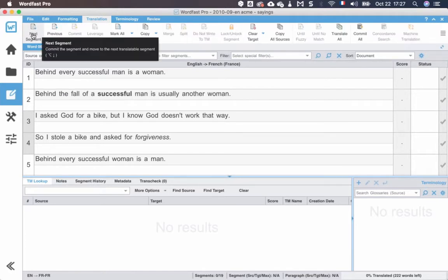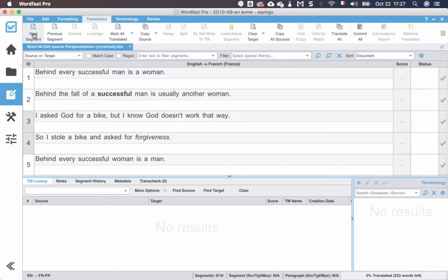The most important thing, for those of you who are beginners out there, one thing that I want you to really remember is to make sure that you're using this icon, or actually better than the icon, the shortcut key that it corresponds to, which is Alt and the down arrow on your keyboard. It's a very important icon and functionality. It helps you navigate through your document to go from one segment to the next. But more importantly, it will actually query the memory each time, and it will save what you're doing into the translation memory as well.